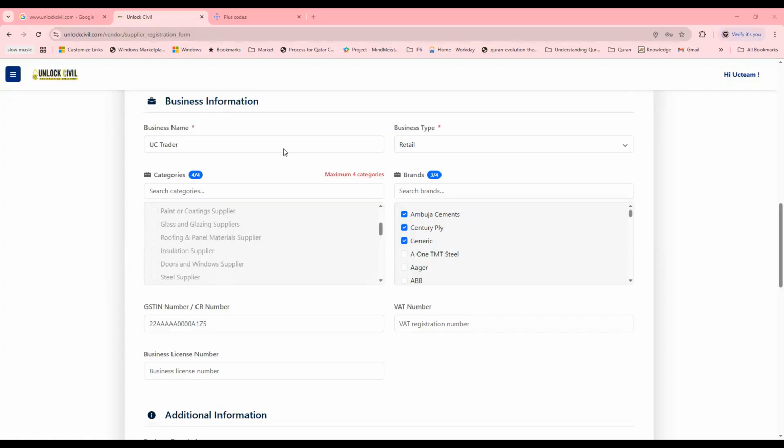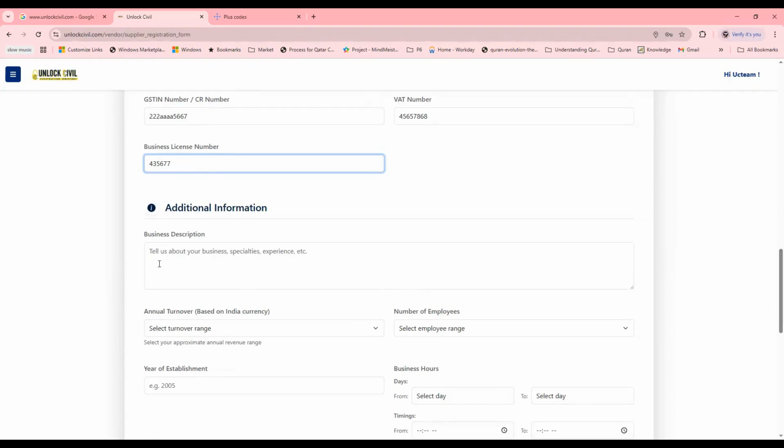Once you have entered your categories and brands, you need to enter your GST number, your VAT number, and your business license number.